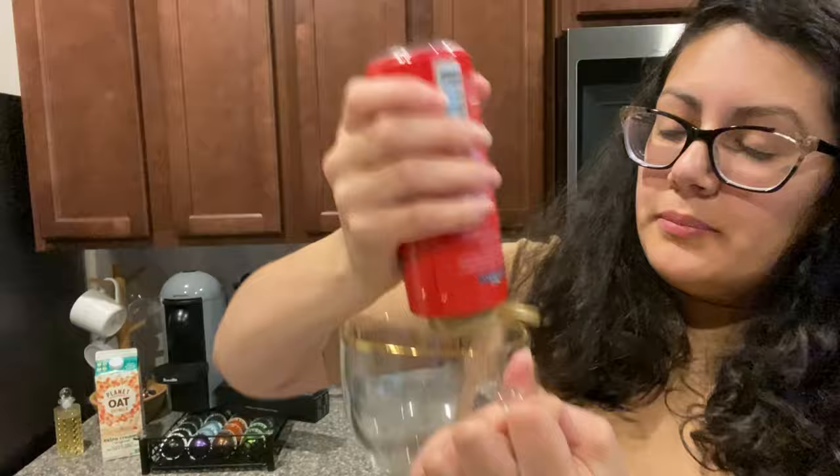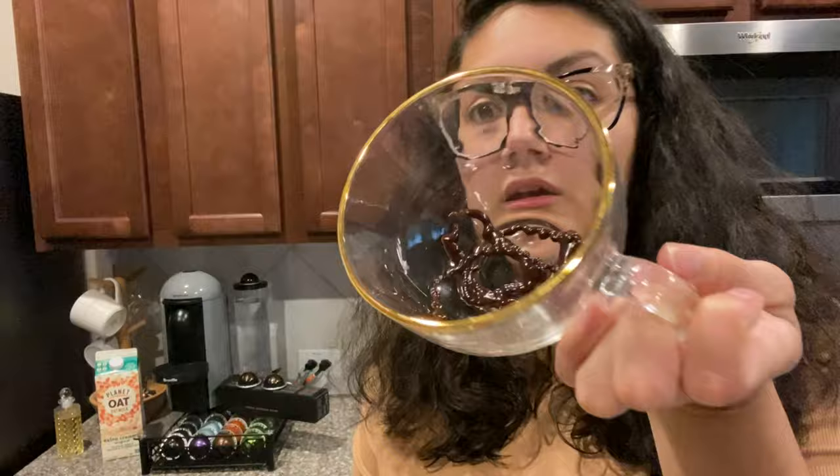It smells so good. I'm gonna make a recipe right here in front of you guys. I'm gonna make a hot mocha. I'm gonna put milk chocolate, just a little bit like that. I'm gonna add our double espresso shot.